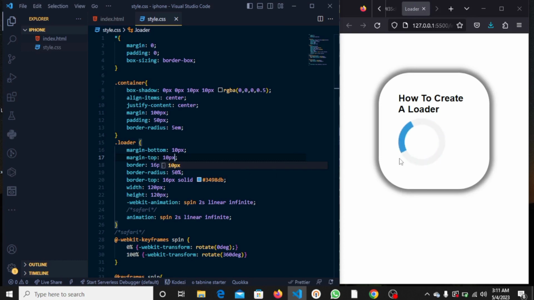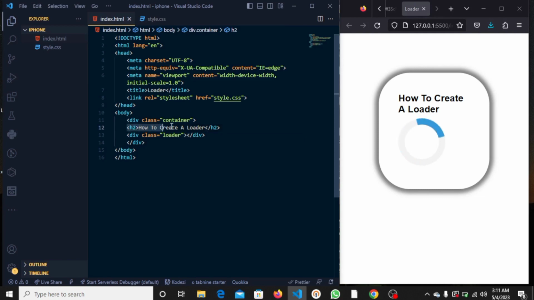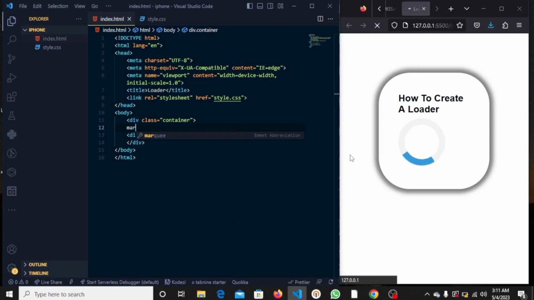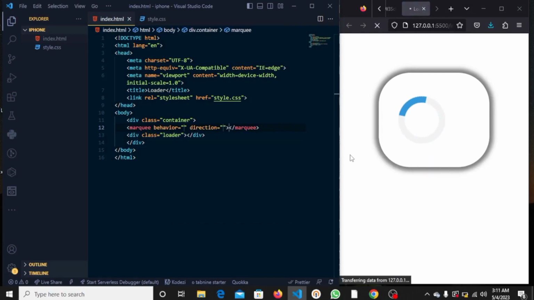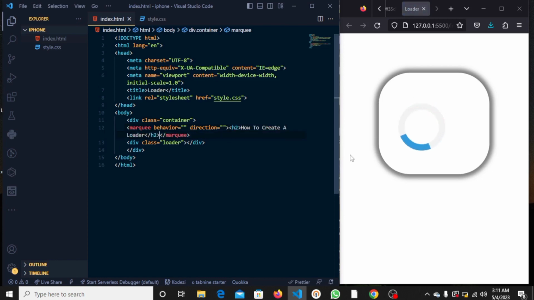I want to also do something. I want to add a marquee here. First of all, we need to copy it and remove it. So let's say marquee. Let me add the text here. The direction, let me just say right.